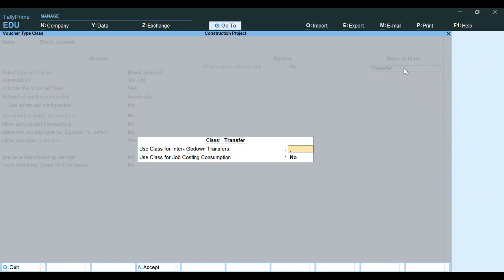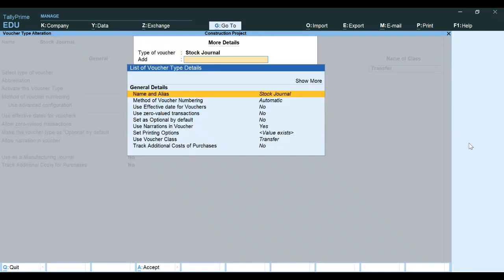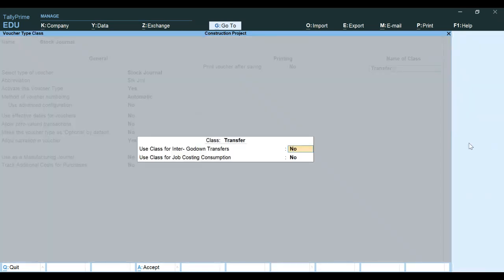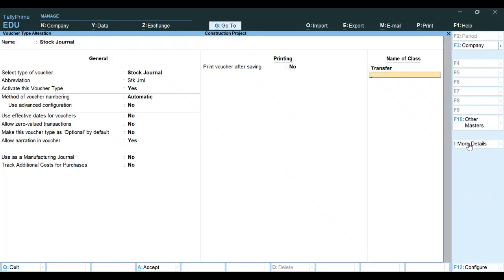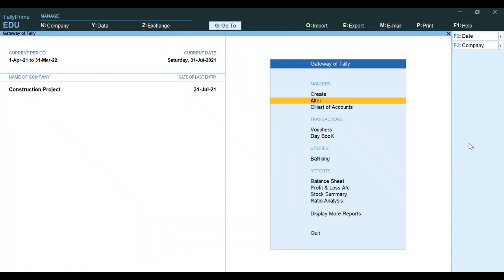I repeat again. Yes, you just press more details, you will find these things. So first of all, transfer: use class for inter godown transfer, I turn it as yes. No problem at all. Second option, try to keep it as no. So I activate transfer.